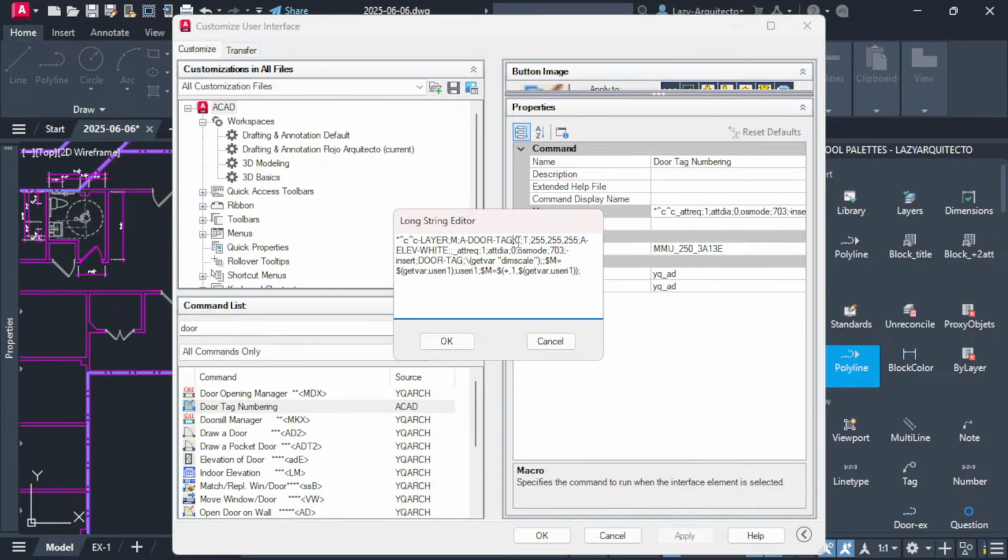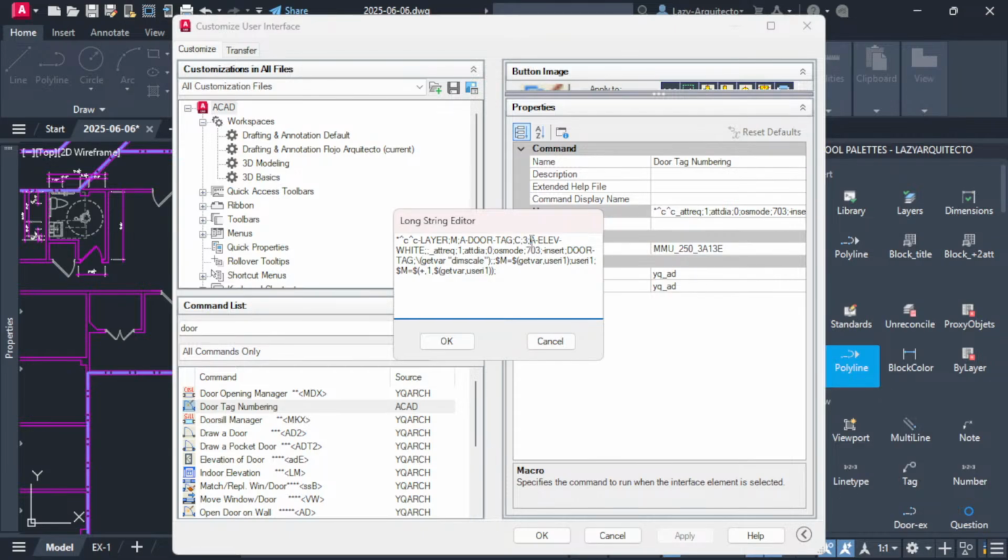But the important part is the color, of course. We in this case want true color. If you don't want true color, you can simply erase that. And then the color, in this case we want color, I don't know, let's say color 3. I believe color 3 is green, if I remember correctly.